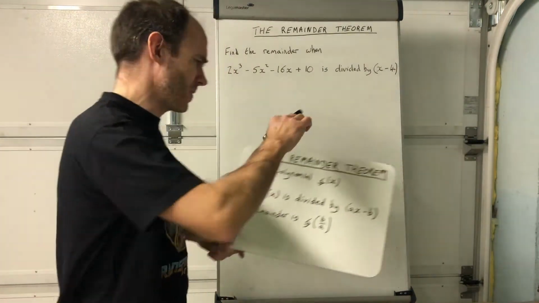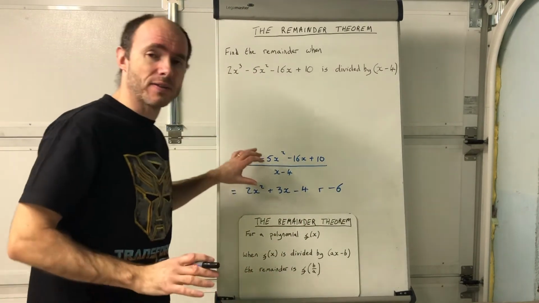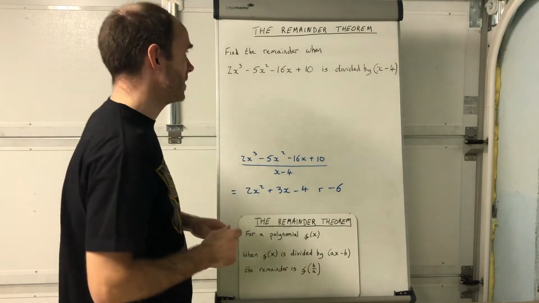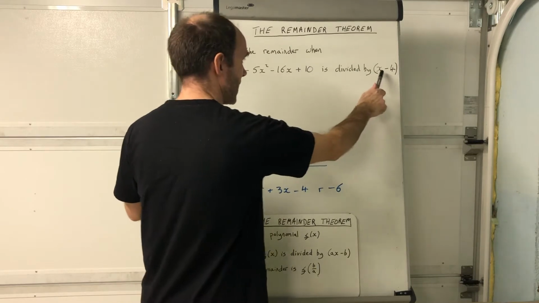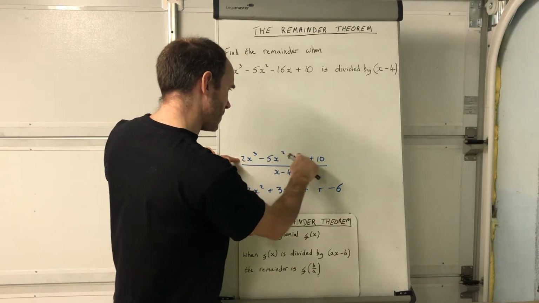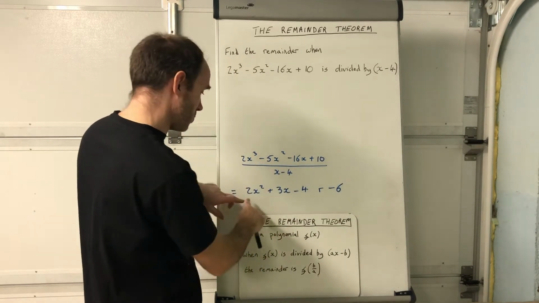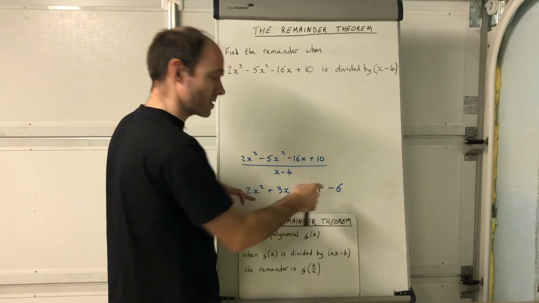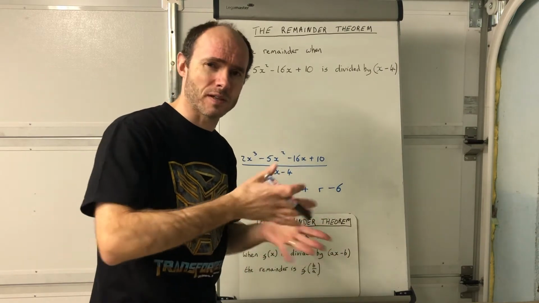How does that actually work? Well, I'm just going to remind you about this example that I gave a few videos ago, when I was introducing long division. The question was to find the remainder when this is divided by that, and the answer we had was this. We used long division to work out what this cubic divided by the linear term was, and there was a remainder. The remainder was -6. Have a look at the video again if you want.